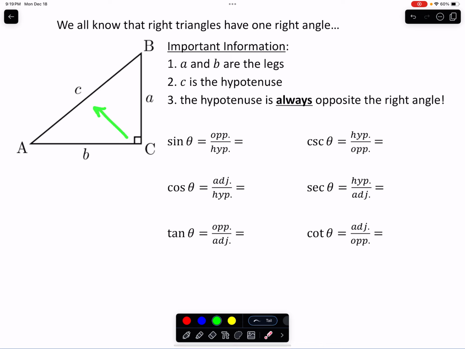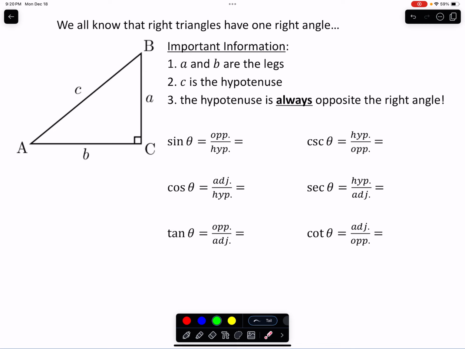And then the side that's opposite our right angle we call the hypotenuse. And the hypotenuse is always going to be opposite your right angle. And when we say opposite, we mean across from. One thing to note is we utilize capital letters to indicate angle measures, and we use lowercase letters to indicate side lengths. So whenever you see them talking about capital A, they're talking about a measure of an angle, versus lowercase a, they are talking about a measure of a side length.